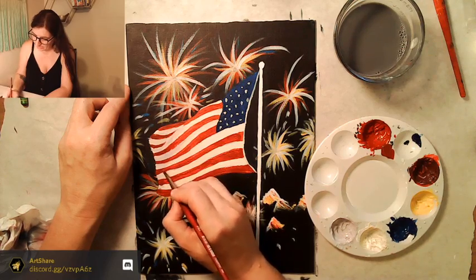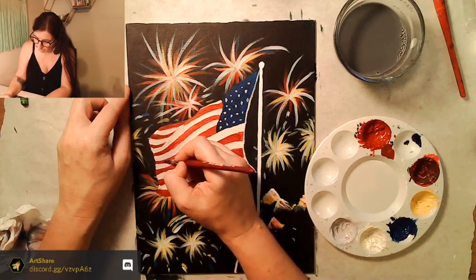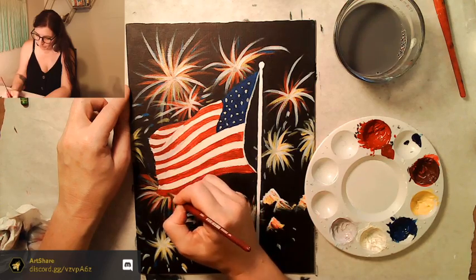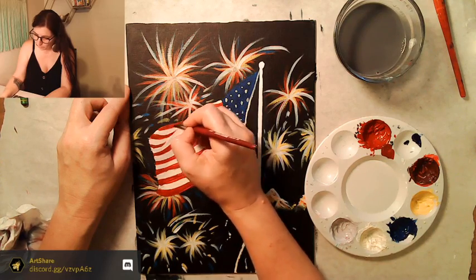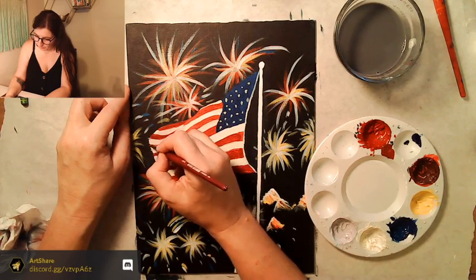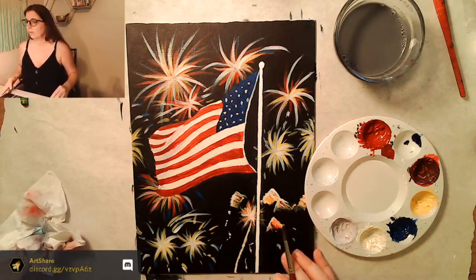But I think whatever your colors are, just make a slightly different dark, like a slightly darker version of that color and put it in your fold. That's what I wanted to teach you. There we go. That was a little bit darker than I anticipated, but it looks good. I think it's fine. Okay.